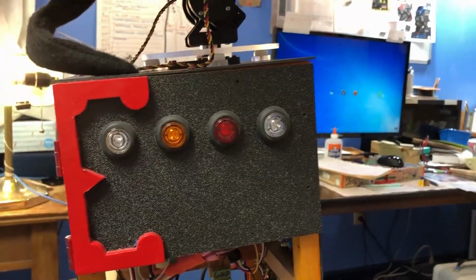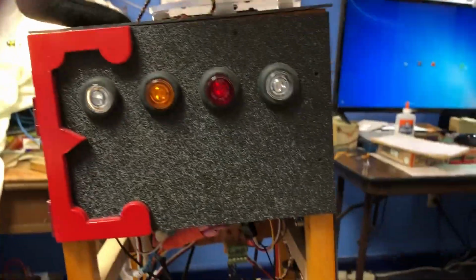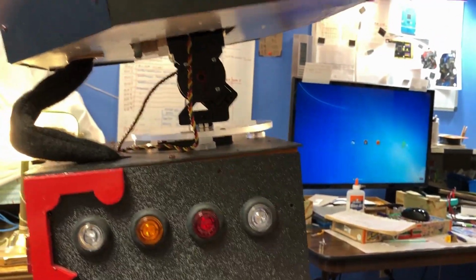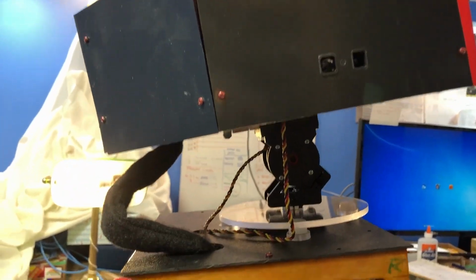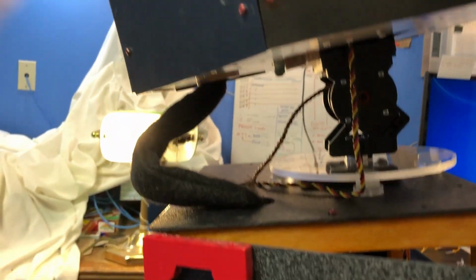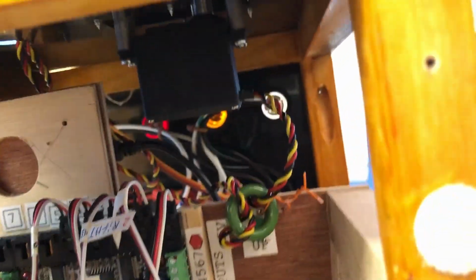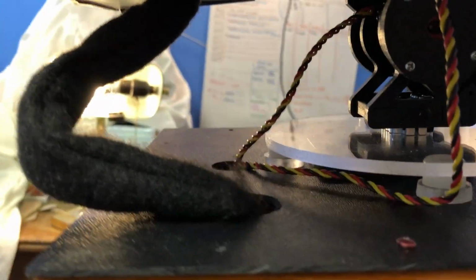Okay, this is the right side. The right side also has the 4 dialogue indicator LEDs. Inside, boy, that's tight. Inside is another Phidgets board. And the Phidget board, like I said, it's got 8 input ports, 8 output ports, and 8 analog ports. The analog ports go through the cables, through that cable protector, into the head.